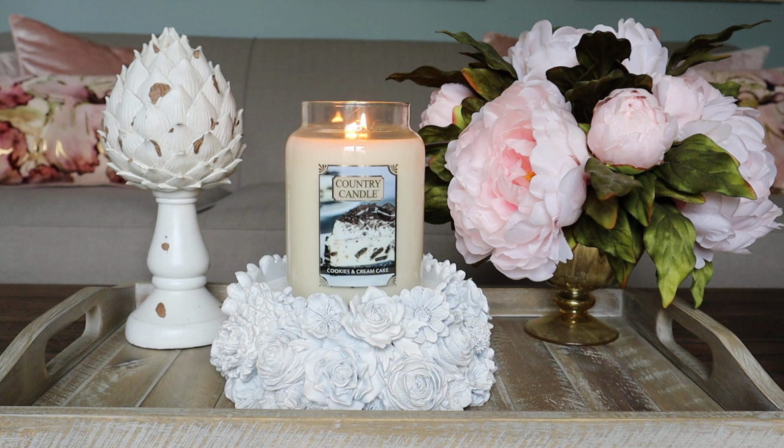I'm going to pass this one on to my sister-in-law, Tanner, because I think she's actually going to love this. She's a fellow gourmand lover, and I see her loving this particular scent. So I'm going to let her enjoy this one, and I'm going to continue on with my beloveds from the Country Candle line from the new spring releases, which are definitely Cosmic Cupcakes. For sure, Sweet Peach is amazing. I burned a whole jar of Sweet Peach. That is delightful. I already reviewed those two. Oh, and let us not forget the coconut and blueberry tart, which is also delicious.